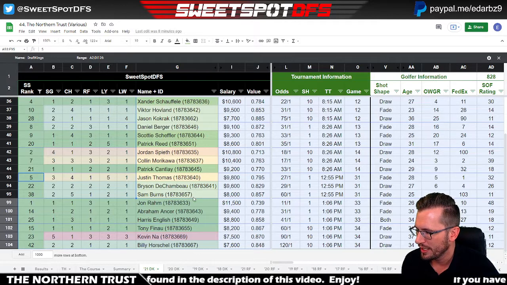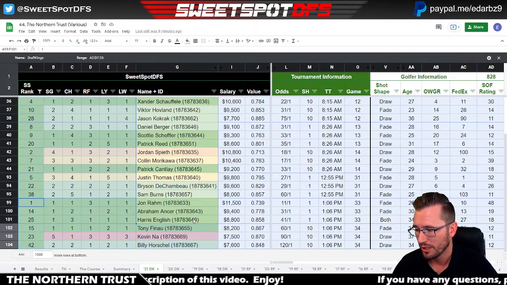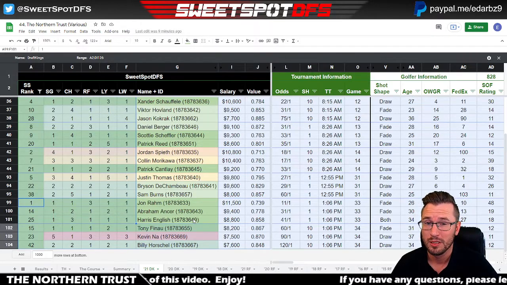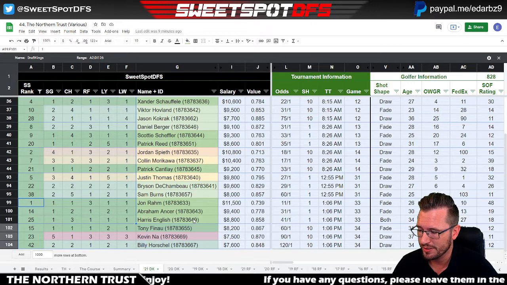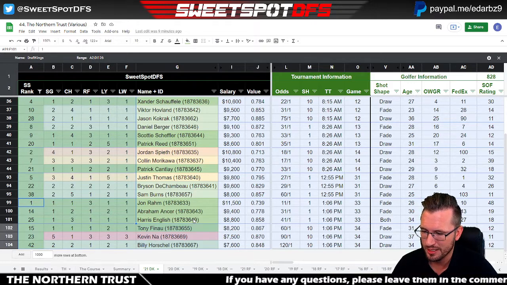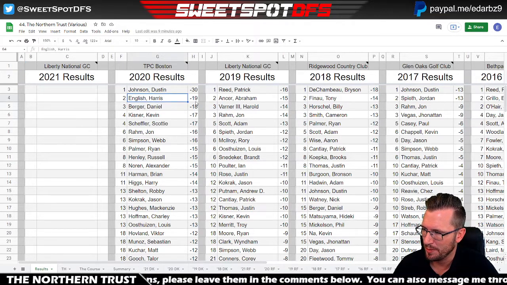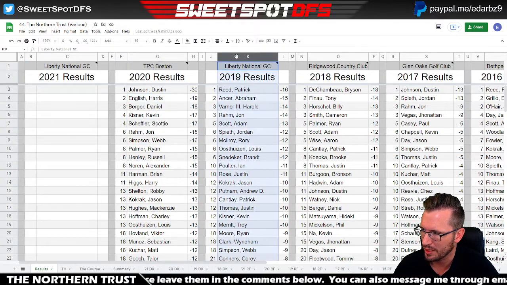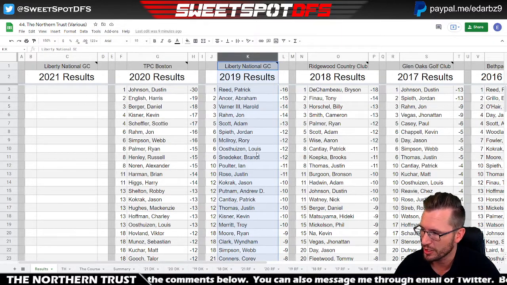Next group is Mr. John Rahm, Abraham Ancer, and Harris English. I like them all, except for Harris English. English has had decent course history at this tournament. So he was second last year at TPC Boston, but I'm looking at Liberty National. That's where we are this week. Again, you'd get that in the preview video if you watched it.